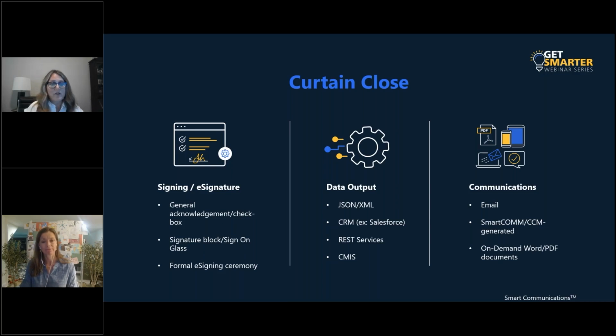We also have the ability to take all this data and these documents that you collected and take action on them and do something with them. One of the options we have within SmartIQ is called a form summary. And this is where we take all of the answers that we've collected during the SmartIQ process, so all the data that we've collected, and we can automatically generate a Word document or a PDF or a JSON file of the data.